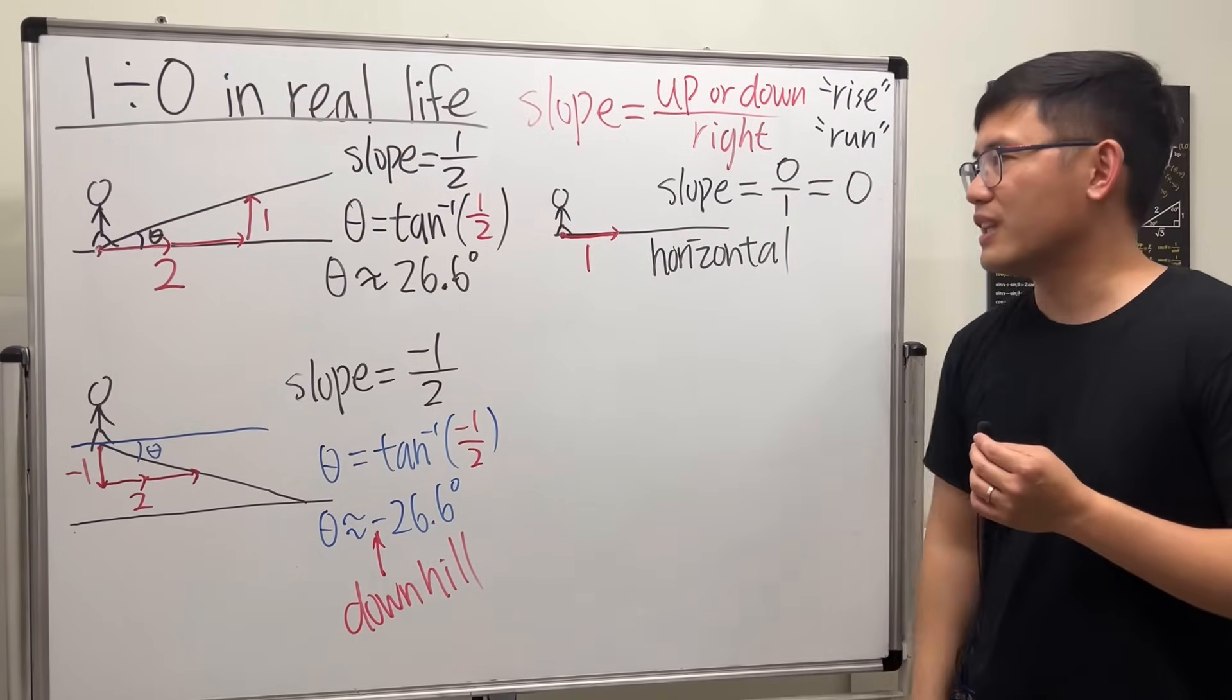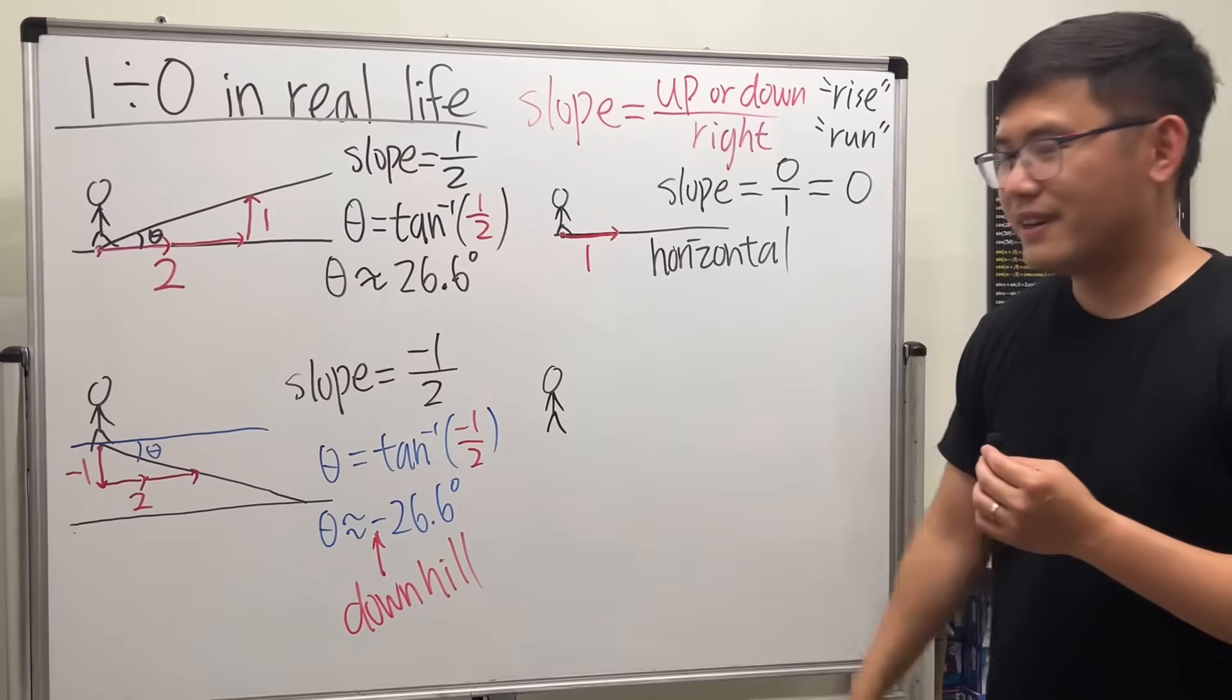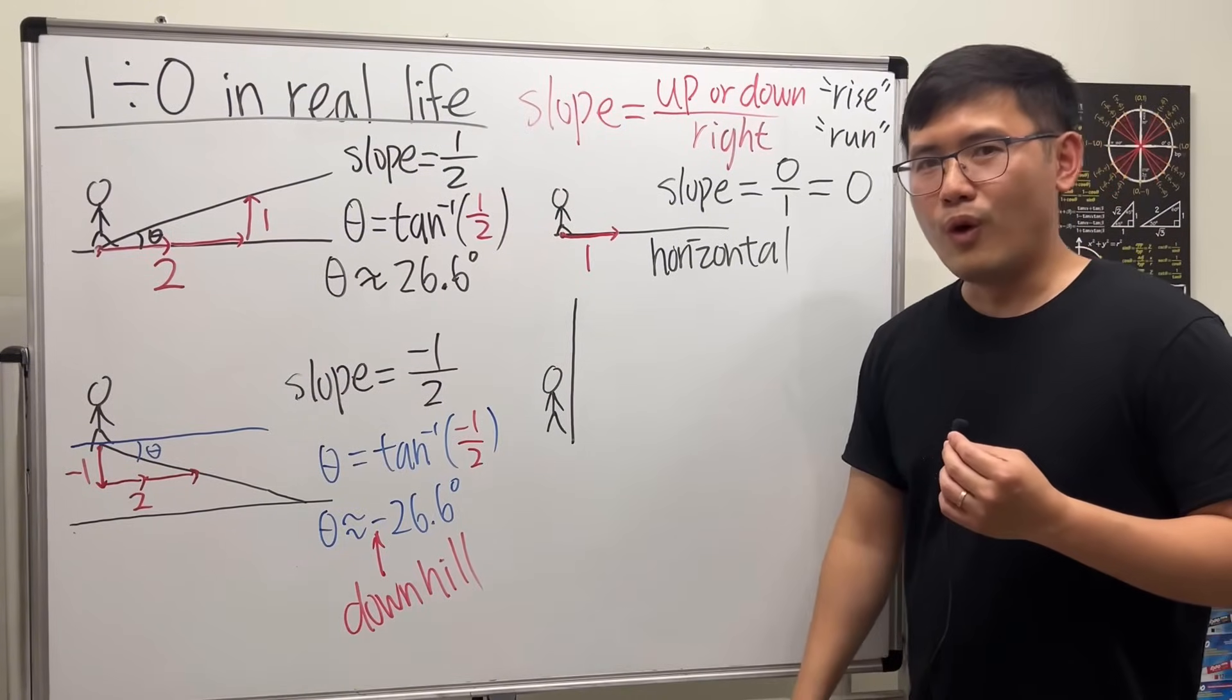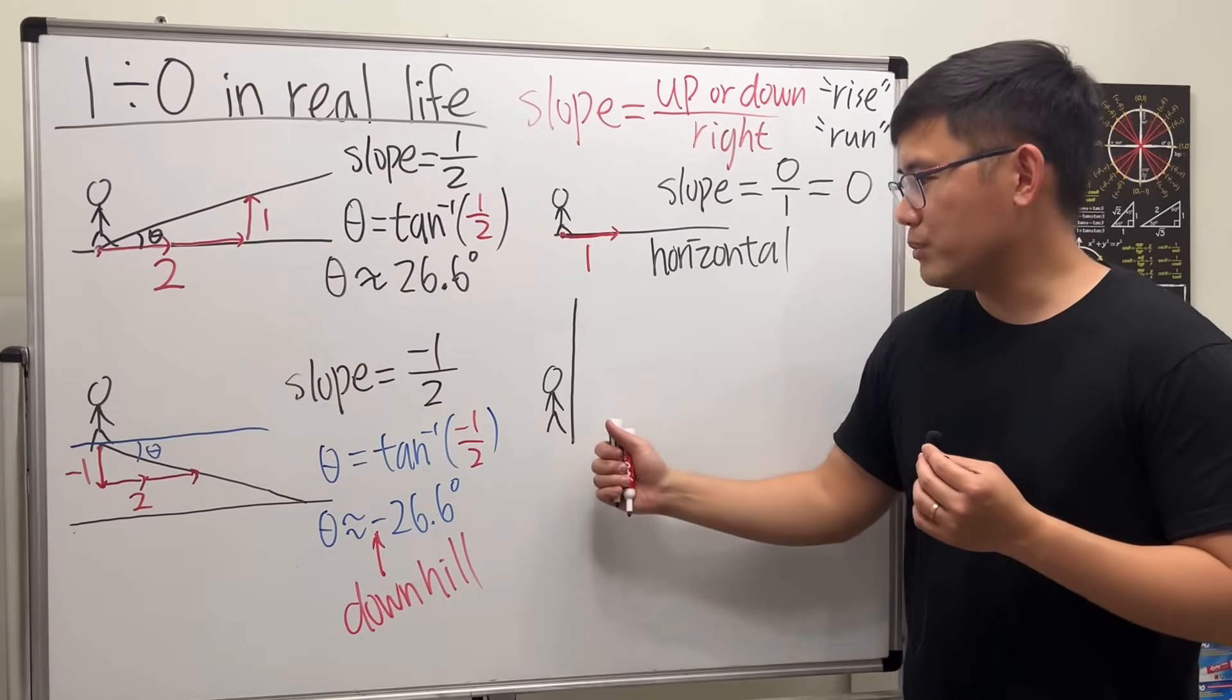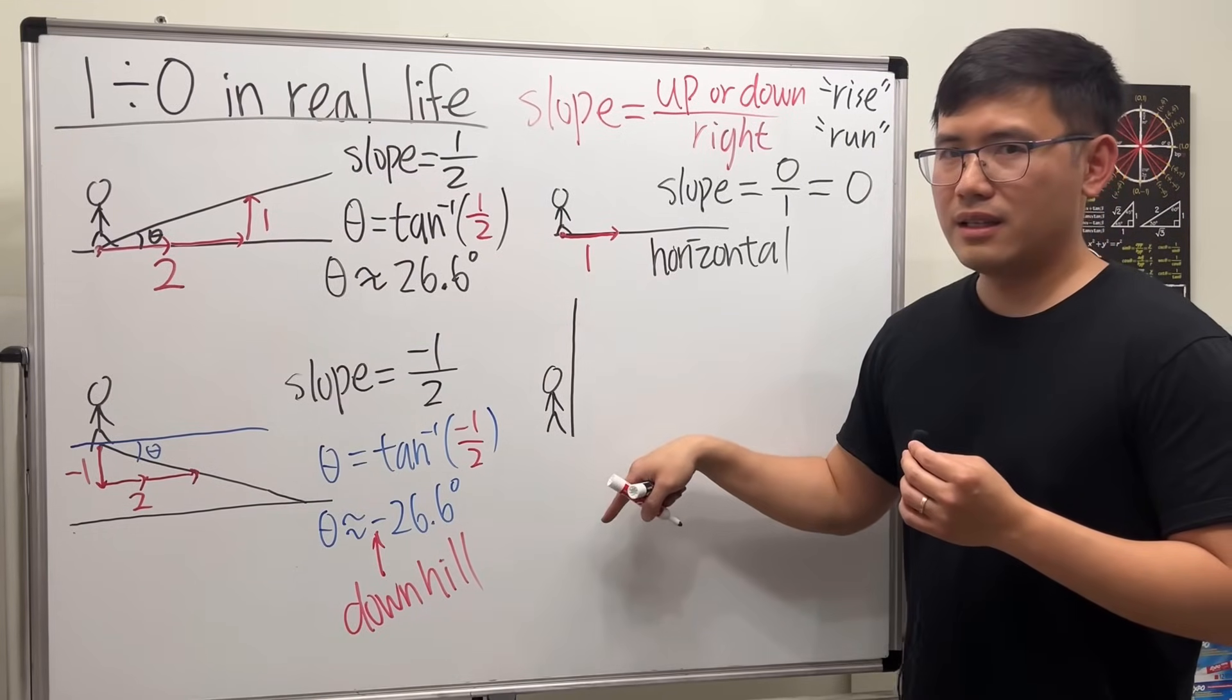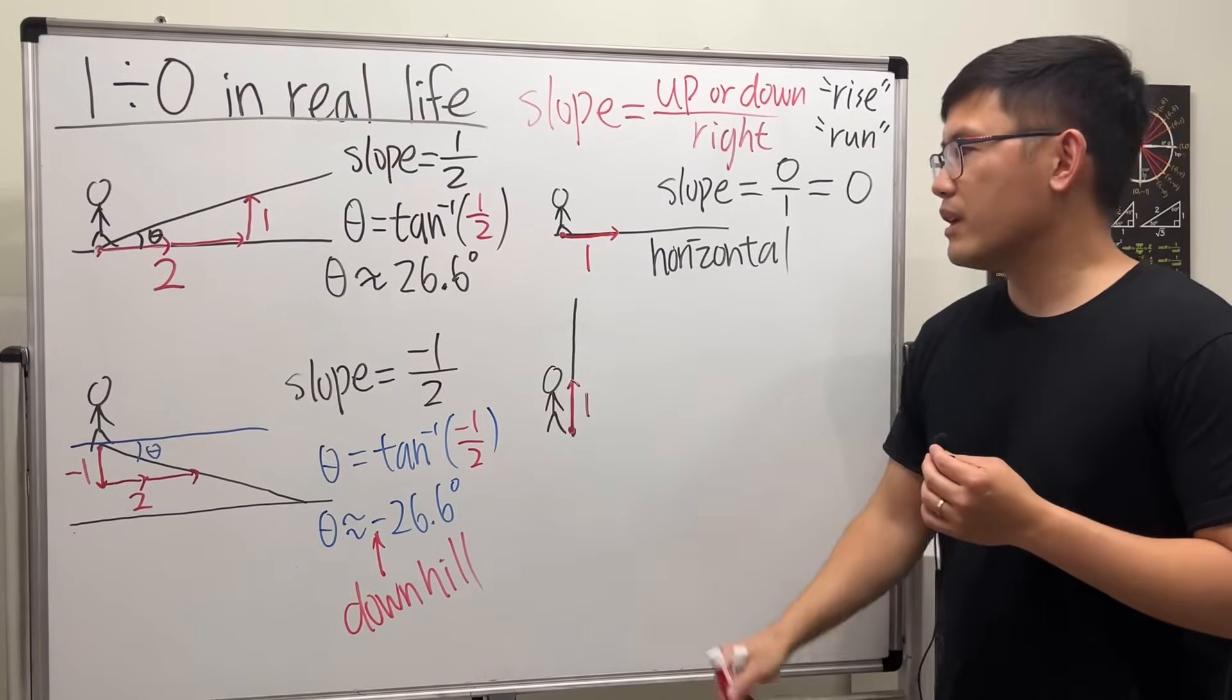Now finally, this is the best case. You're right here but walking is too boring, so you're going to challenge yourself with a vertical wall - you want to go up like Spider-Man climbing upward. I cannot do it, I'm not Spider-Man. How would you describe the slope of this line? This time we only go up - let's say one time. Let's compute it.